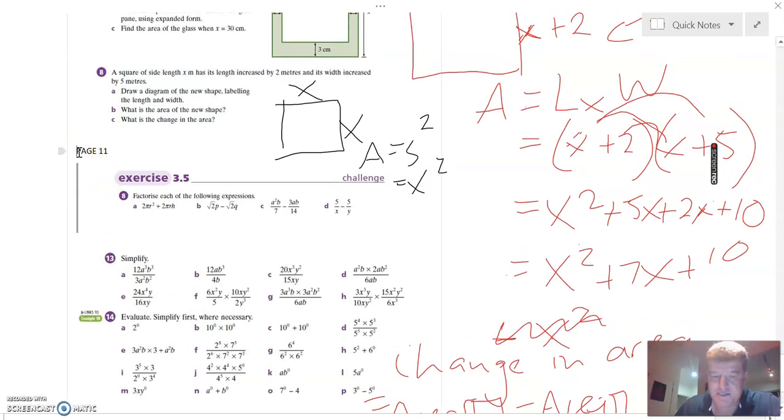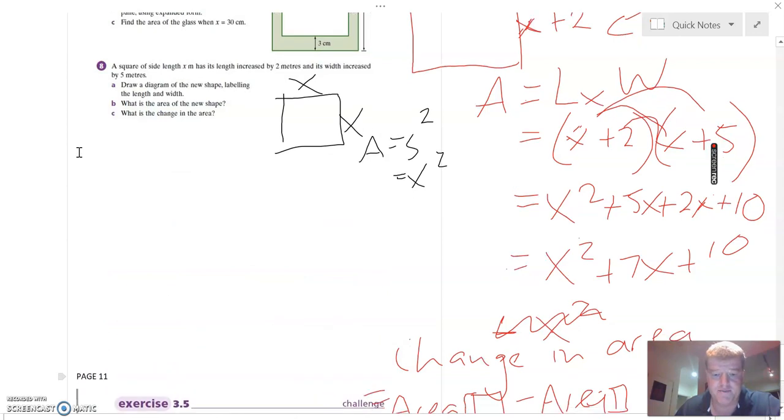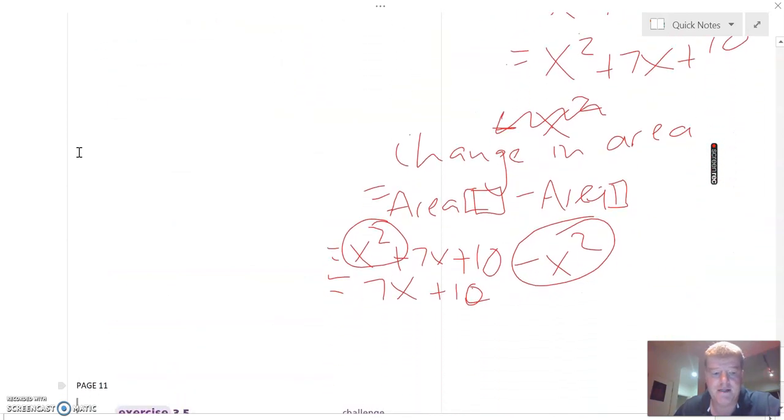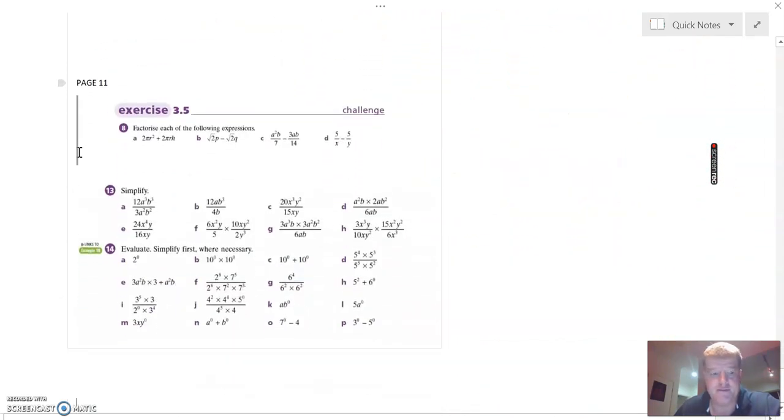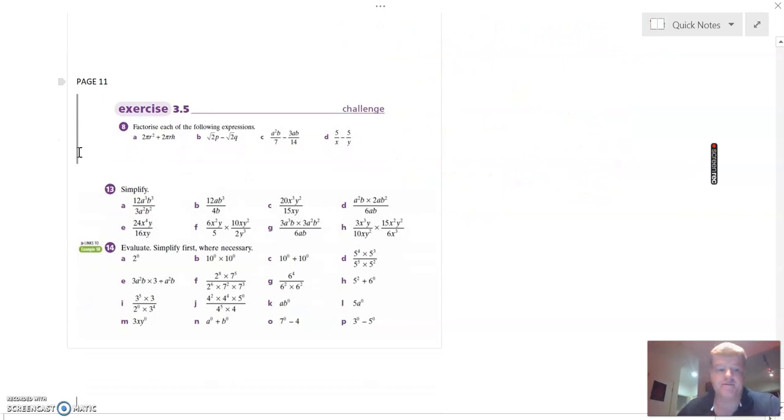Now, these last ones that I've got here, I'm just going to move them down so I've got some more room. These last ones here, I'm not going to do them all. They're again from the textbook, and it's very important. I didn't put them in the revision sheet. They're from page 11, so you can go there to check some of the answers.